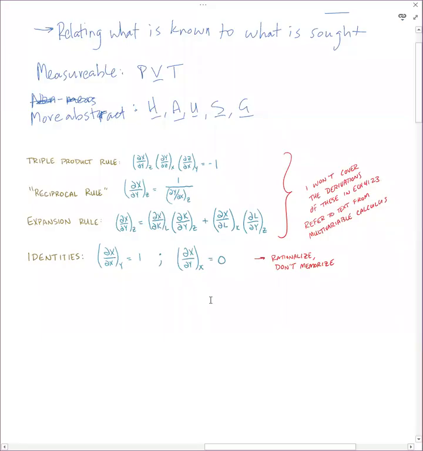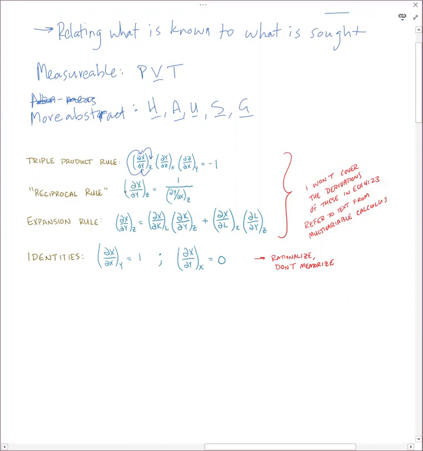So here I've written a summary of the useful calculus properties that we used last time, some of the useful ones. I won't cover derivations for any of these. If you're interested in where these identities or rules come from, I'll refer you to your multivariable calculus textbook. Here we'll just focus on what we need them for and useful mnemonics to remember them. So the triple product rule takes 3 state variables, and all I do is remember cycling through. So I put the x down there, put the z into the derivative, put the y up there. So just cycling through. If I multiply those 3 partial derivatives, I get a result of -1.